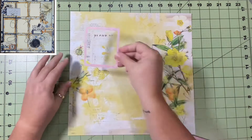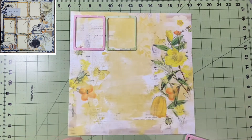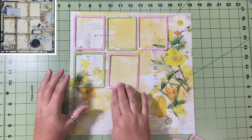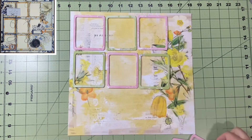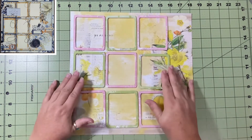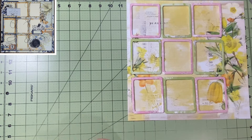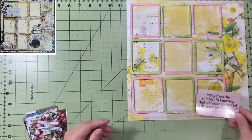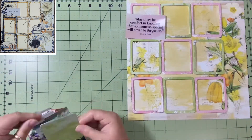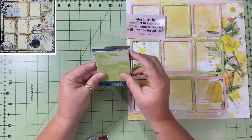I went into this completely clueless as to what I was really doing other than the concept of making these frames. When I first made the frames, I was building them on my Cricut and I made them way too big. Luckily I never got to the point of cutting, because if I had cut frames out of this paper and wasn't able to use it, I would have been devastated — I love this paper. My brain collected itself and said: if you have three four-and-a-half-inch papers going down, they will not fit. That does not add up to 12 inches.